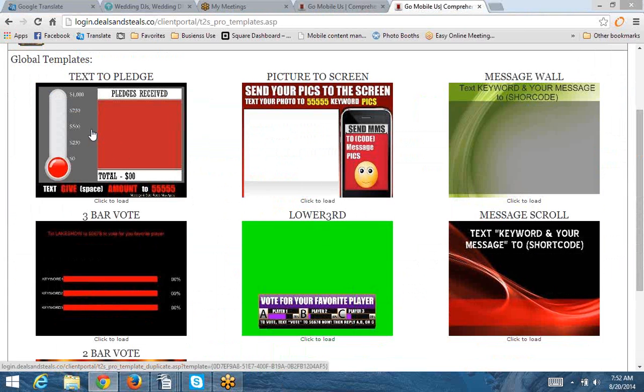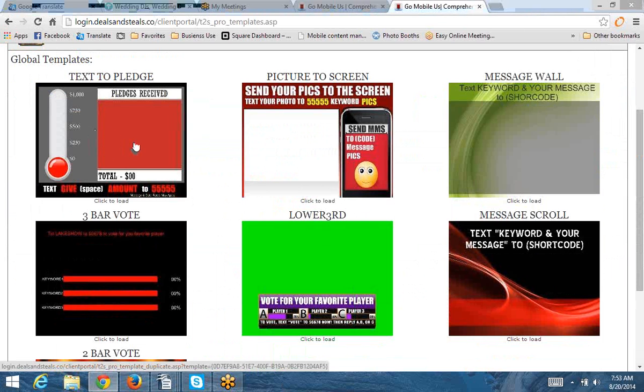Well, now you can add a new element to them and set up a pledge drive where people can text in, give to, and then they put a space in there and they type in the amount, $100 or 100, and they text it to 55678. And for every $100 they move, this thermometer is going to increase up. It's interactive, so it's going to start filling up according to whatever was texted in. So this is really good for pledge drives.